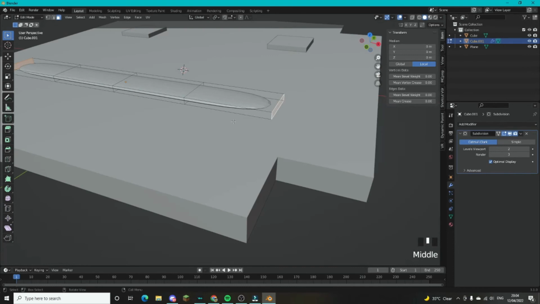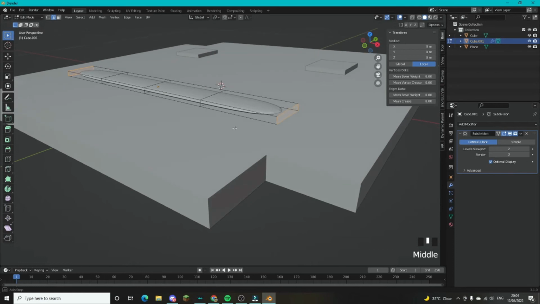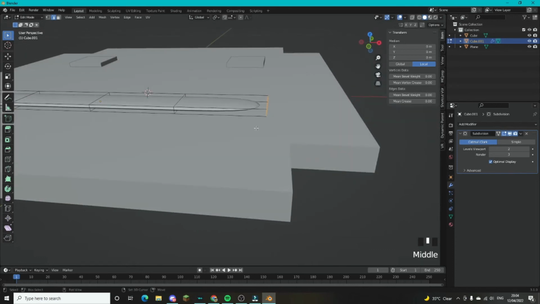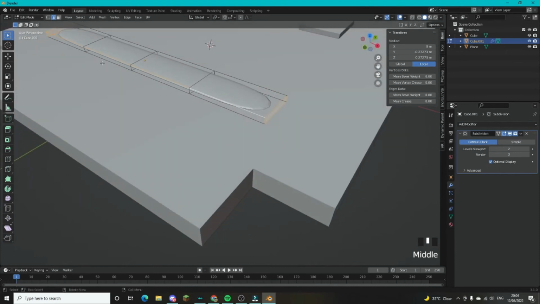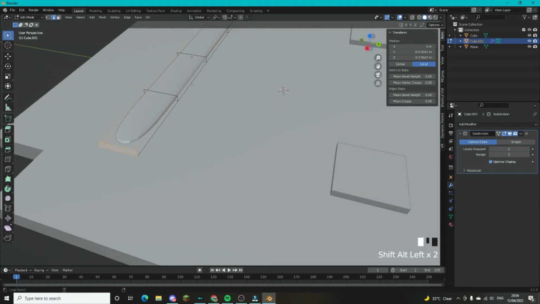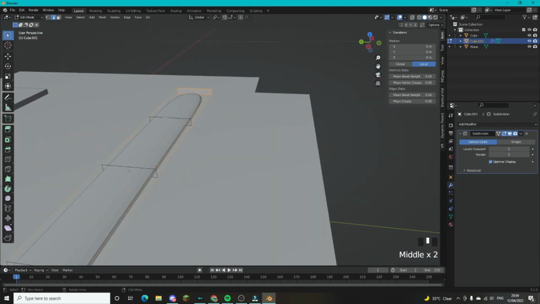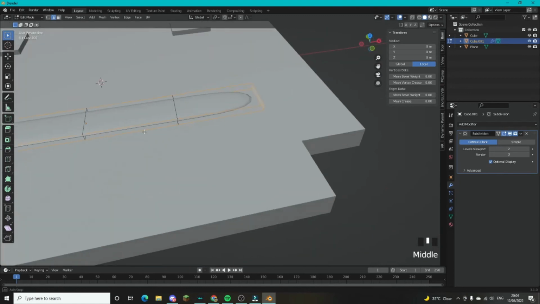Then you press 2 to go into edge select, and then you can hold Shift and Alt and then click. And you see we grab what's called an edge loop, which is sort of like a loop or a bunch of conjoined edges. So you can do that with the rest here. For example, another version of edge loop is this. If I did this, you see it selects that loop there. The control's there if you did that because we're not supposed to do that.